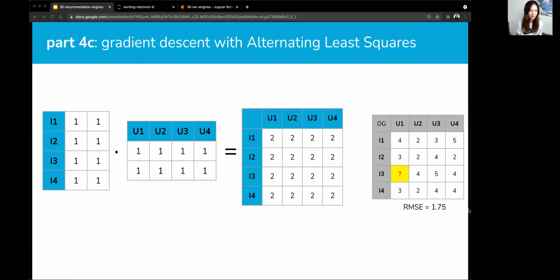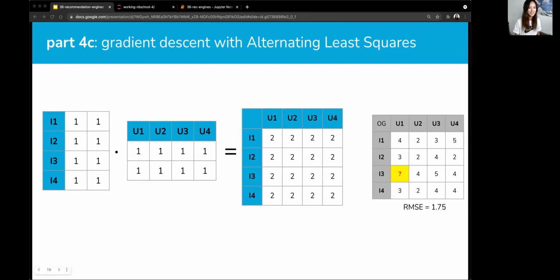This RMSE of 1.75 is basically each number here minus 2, squared, averaged. So 4 minus 2, 2 minus 2, 3 minus 2, the overall average error between the values, the element-wise error. And this matrix of 2's comes from multiplying these initialized component matrices of 1's. If you work out the matrix multiplication, it works out to a 4x4 matrix of 2's if we initialize these all at once.